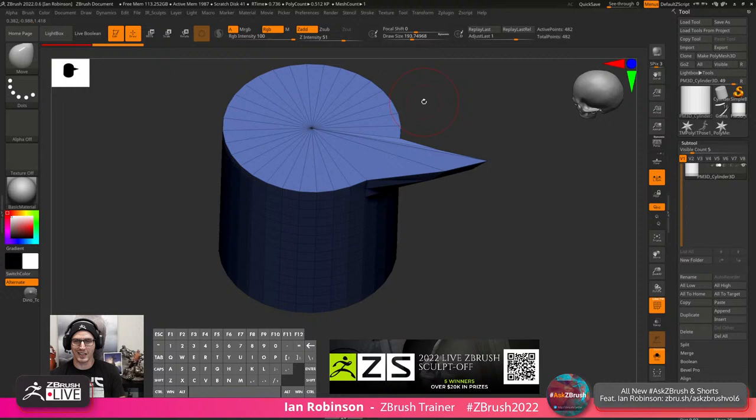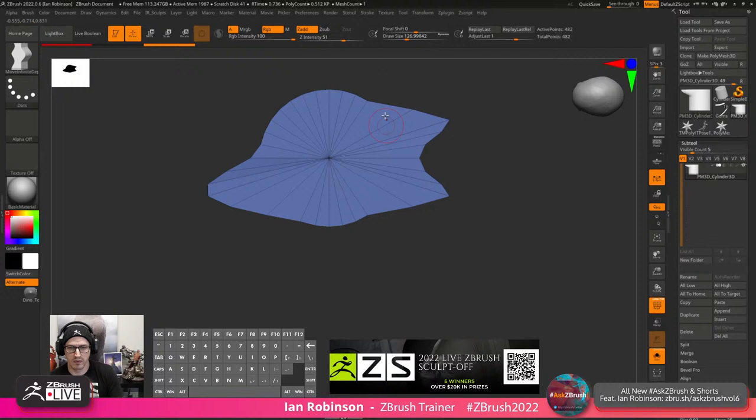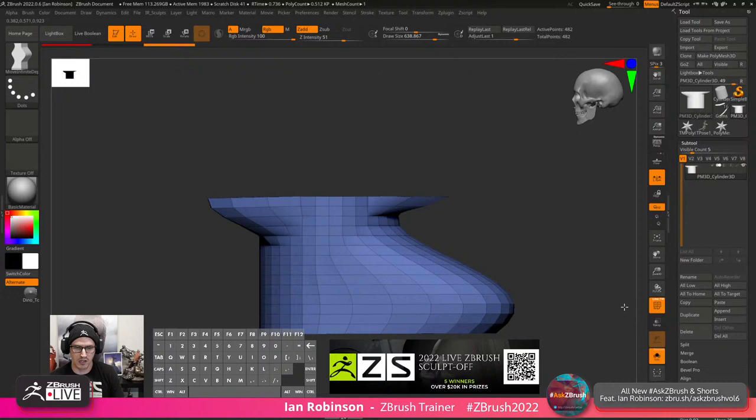The Move Infinite, so let's actually compare. Let's move this over here. Let's take a bigger brush. There we go. So that's what that looks like with the Move Brush. The Move Infinite, wherever the brush is facing, is going to infinitely grab everything in its path from your viewpoint straight into the computer. Just for demonstration, I'm going to scale down even smaller, grab this and drag this out. Now if I look at the top, notice without symmetry turned on, it grabbed all that it saw from here, where the Move Brush just grabbed only what it could grab. This grabbed everything it saw. So I can literally pull this all the way out with Move Infinite, and I am equally pulling the front and the back simultaneously.